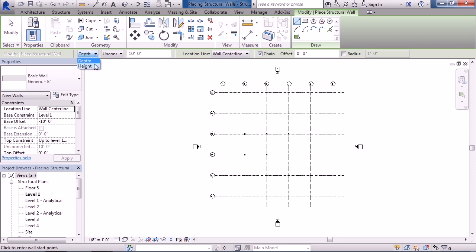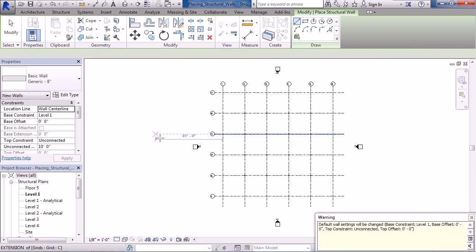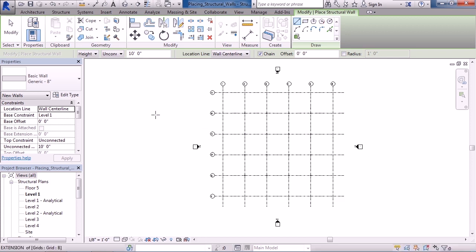So I'm going to change depth to height. And when you do that, Revit will notify you that you're making a modification in the orientation of the wall. Go ahead and cancel or close that warning box. Now that we've changed this to height, let's set our level that we want this wall to be drawn to. So I'm going to click Unconnected and I'm going to set it to level 2. Now one thing you'd want to do is make sure all of your levels are already set up before adding my walls. This wall will now be constrained from level 1 to level 2, so if level 2 moves, the wall will elongate or shorten depending upon that distance.